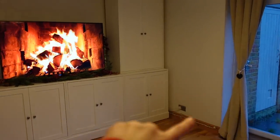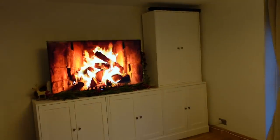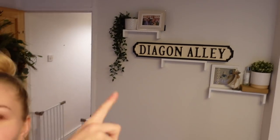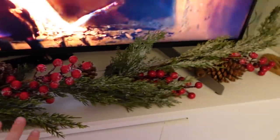But yeah, I think Christmas tree here, it's got a plug for the lights, which is good. And as we sit on the sofa here, I will be looking directly at it, which will be perfect. I don't really want to go too mad with the Christmas decorations this year because I'm really worried about George destroying everything. So you can see I've already got a wreath up behind me. I might reorganise these shelves a little bit so they're a little bit more Christmassy. Some berry pine cone garland situation.